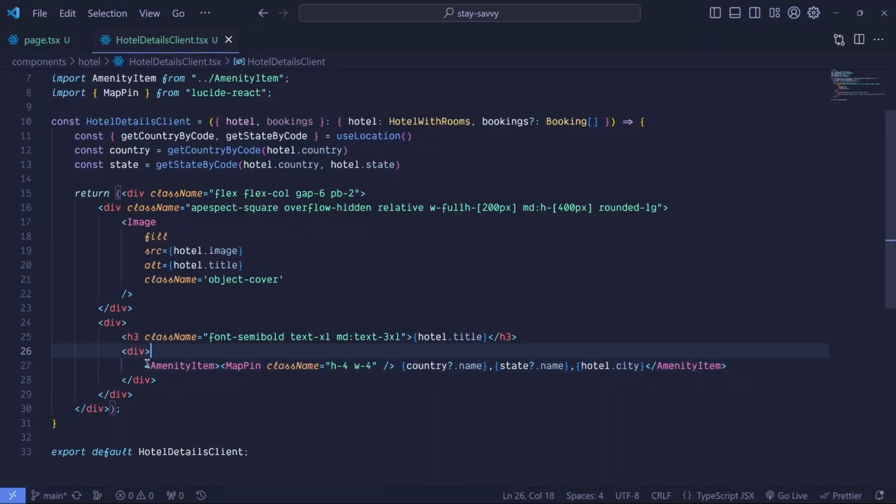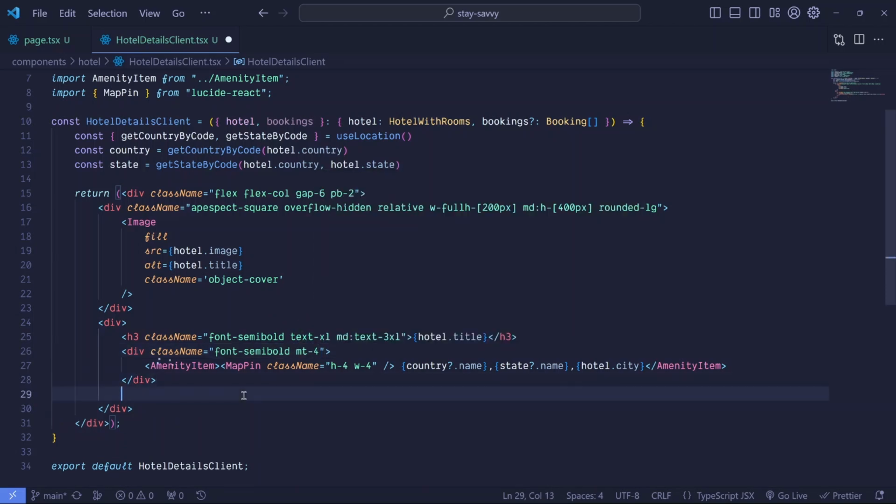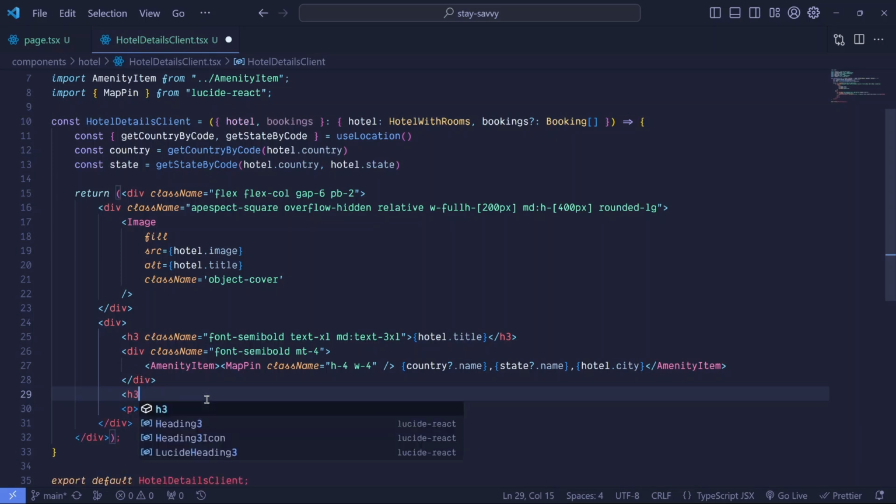So I'll just add a few styles for this one, and I'll say class name right here, and I'll say font to be semi bold. Also I'll include margin to the top of 4. Then right here I'll add now another H3. This will be the location description. Actually let's add a title, so I'll use H3 for the title here.